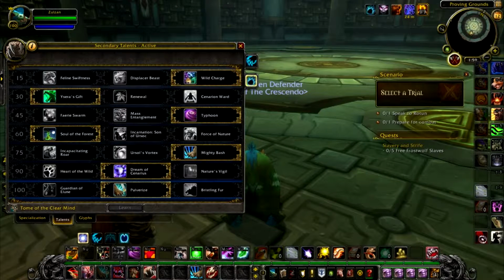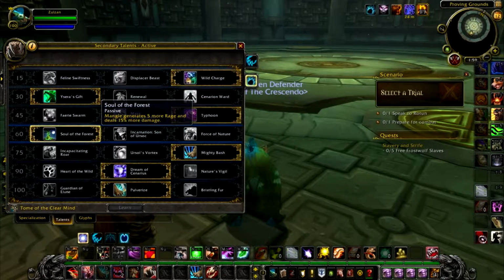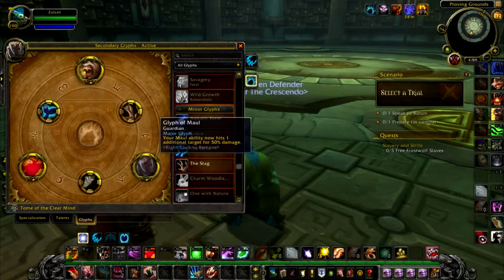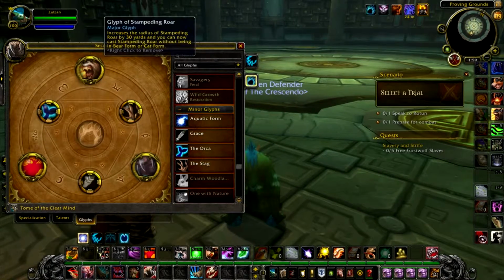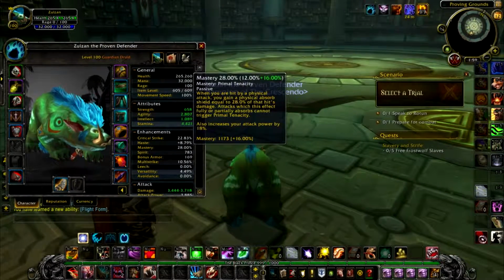Welcome to a gold tanking Proving Grounds guide for Guardian Druids. These are the talents that I prefer to take. These are my glyphs. And this is what passes for my equipment, with a focus primarily on mastery.